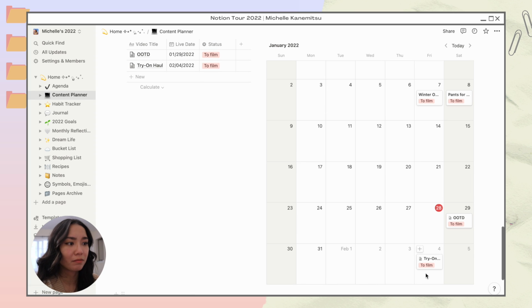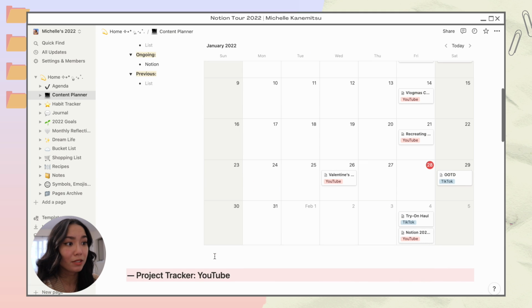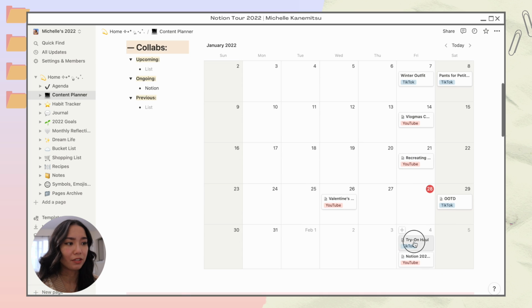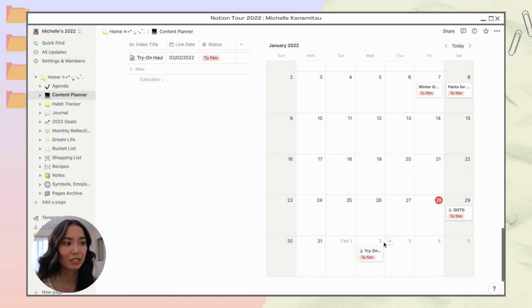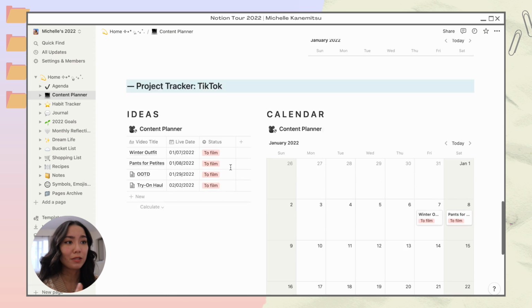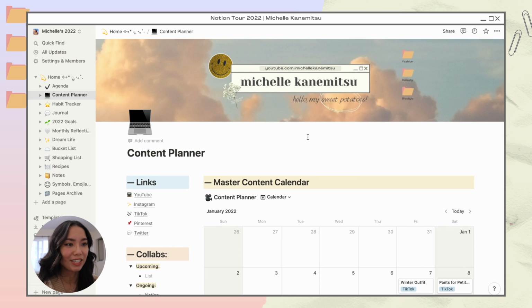And then if I click out, there is our idea. And there it is as well in our table. And if we scroll up to the master calendar, it also shows up. You can also make changes in your master calendar and it'll be reflected in each of the individual calendar databases as well, as you can see. So that's pretty much how I set up my content planner for this year. I think my old one was not as organized as this one, but this one feels way more organized and simple to use. So yeah, hopefully you guys find it helpful as well.